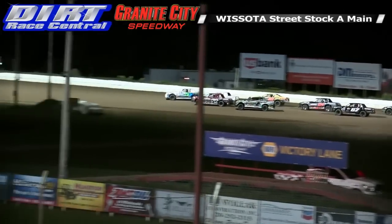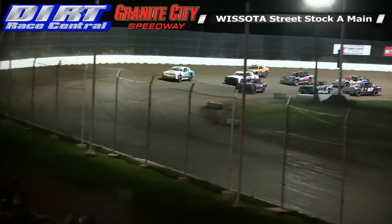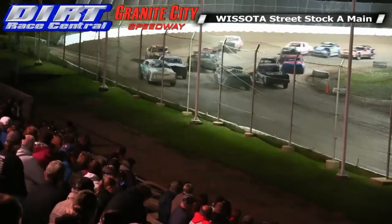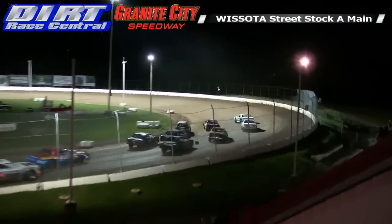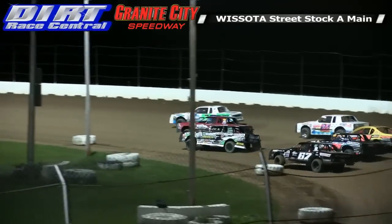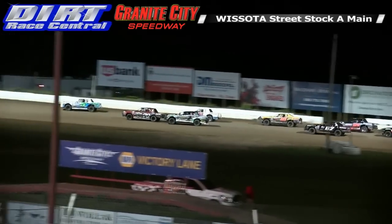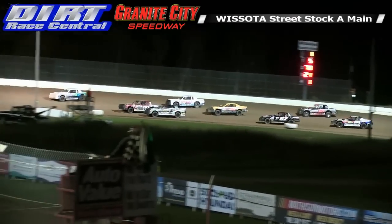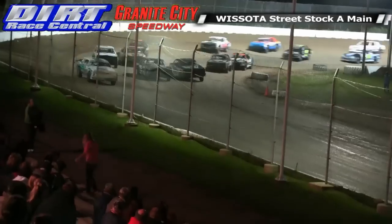Here we go. Here comes Tim Johnson, shoots the gap out of the base of turn number 4. 3 wide, 4 wide, just about Palmer at the end of 1. Ryan Palmer, 5P with a slight advantage. Kurt Becken, 70X. Tim Johnson, 1 junior. Then it's the 21W of Sean Wageman, 01 Justin Vogel.